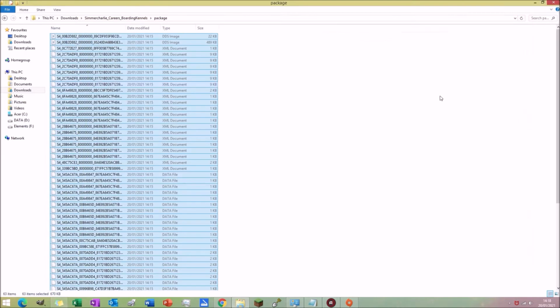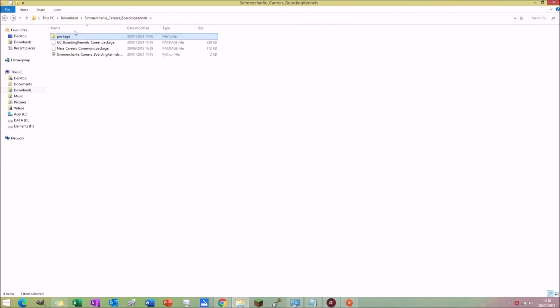And once this comes up at the top, you know it's saved, so you can now get rid of this. You don't need that no more. You can go back and you can actually now delete the package file folder because there is the package just there. So you can now delete that. All those files are now condensed into one simple package file, which will now work in your game.